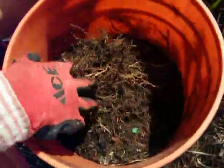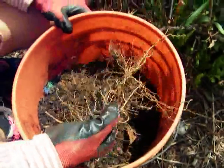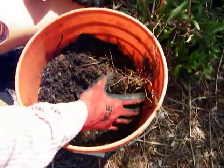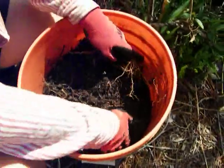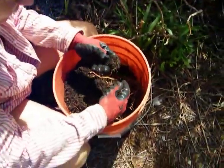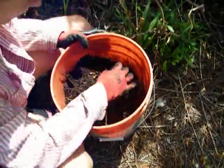So this soil is from an old tire planter. We have a lot of tire planters that we've put in over the months and years that we've been living here. Almost all of them, the stuff that we put in originally, has been overgrown by roots from the surrounding stuff that gets in up under the tire, and whatever we wanted to live in there dies. And the whole thing gets overrun with roots, and anything you put in there doesn't really grow.